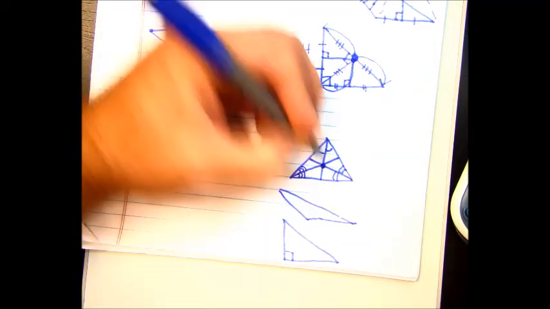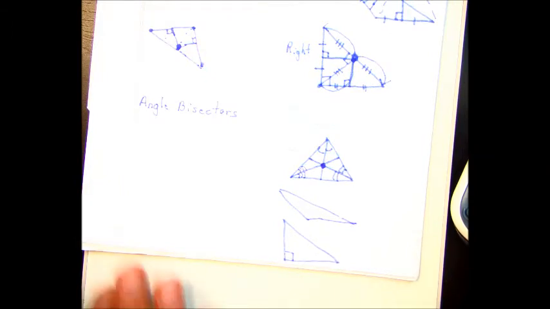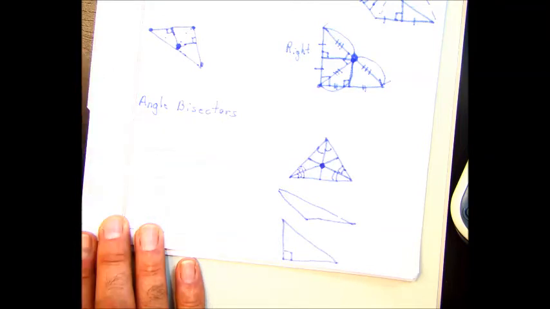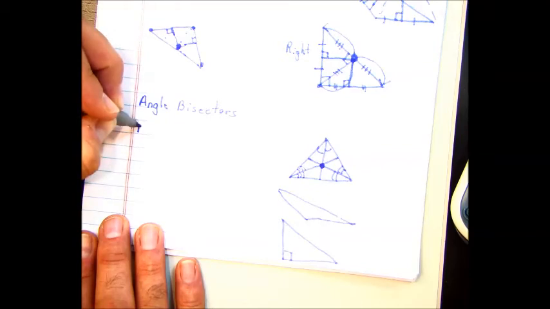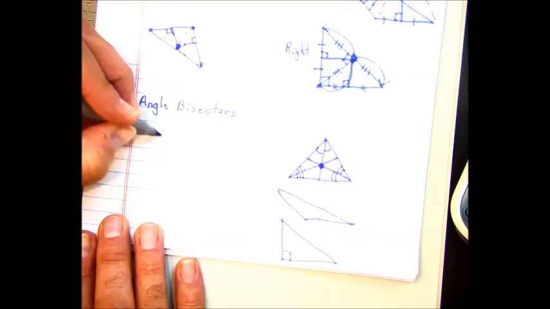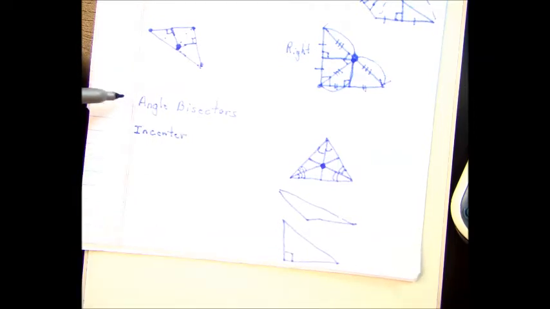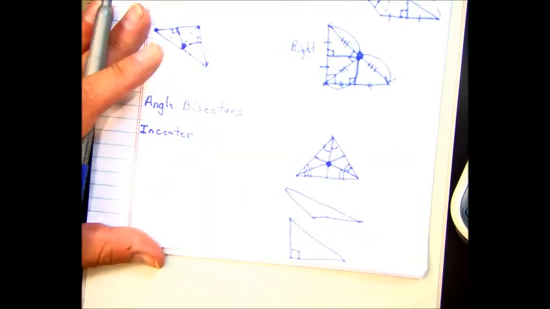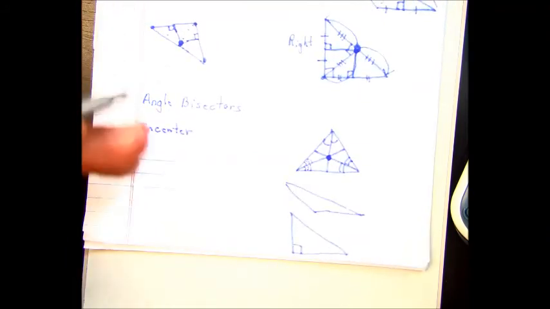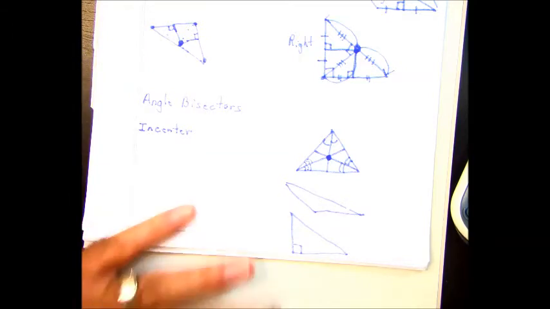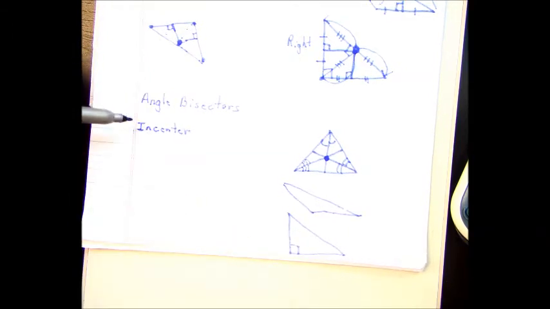This is now called a what? You are correct. That is a point of concurrency, but it has a specific name. That point of concurrency is called the incenter. And the incenter is where all your angle bisectors meet. Now remember, all of this stuff is review because we went over it at the beginning of the year. I'm going over it again just to refresh your memory. Okay? And it's a practice of this flipping the classroom. So you have angle bisectors. Where all the angle bisectors meet, it's the incenter.